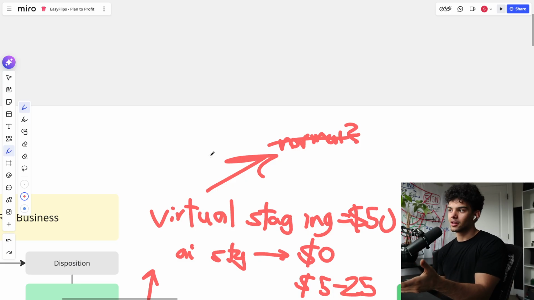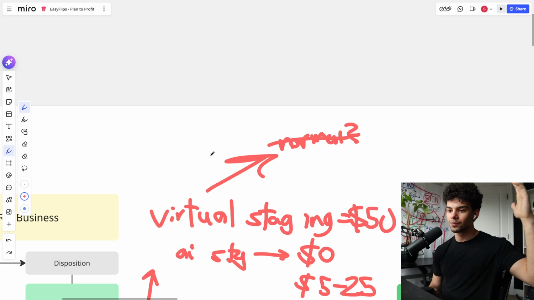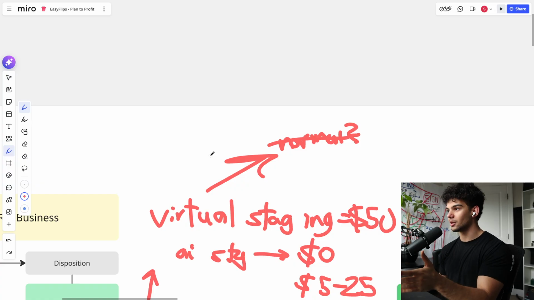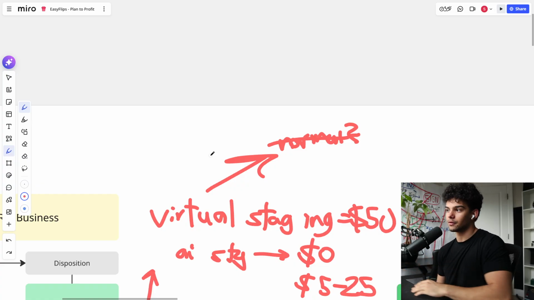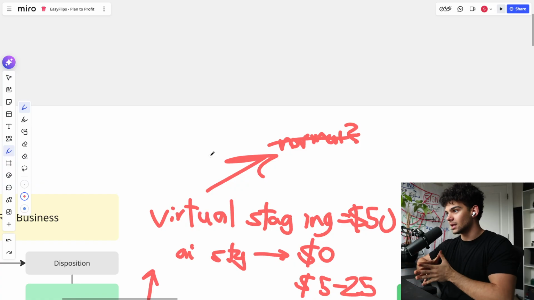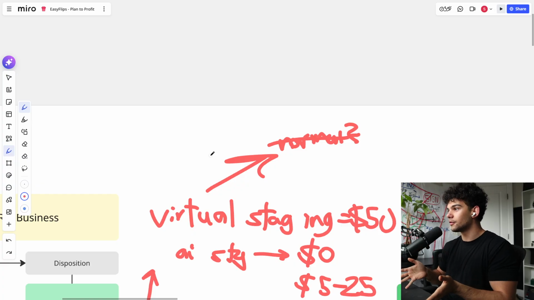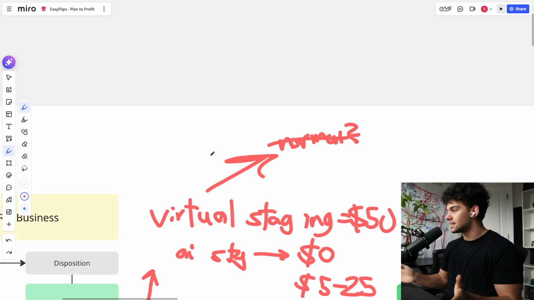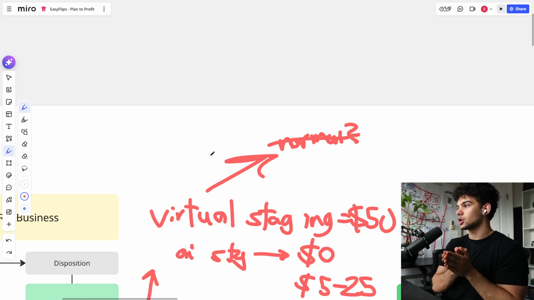Unless they wanted to buy the furniture with it, and it's like a $5 million property and some fancy dude or lady designed that furniture, or there was a famous interior designer or whatever, and they wanted the property, no one's going to care, right? They don't care about the furniture being there because they weren't going to have it in the first place. As long as they show up and look at the home itself, you're good. The entire purpose of virtual staging, or any staging, is to get more eyeballs on the property.